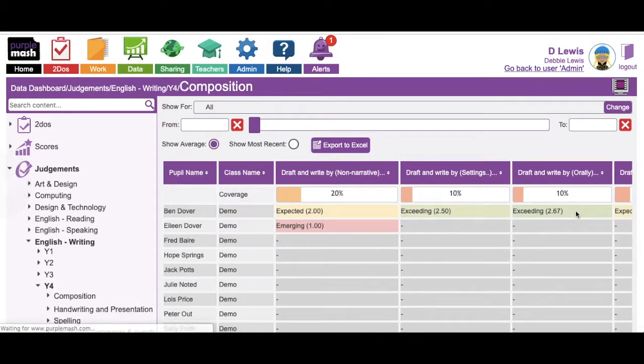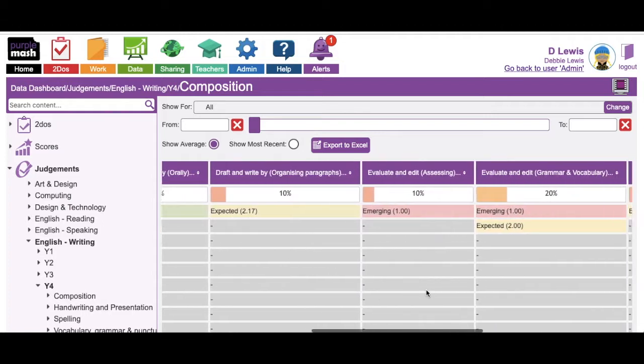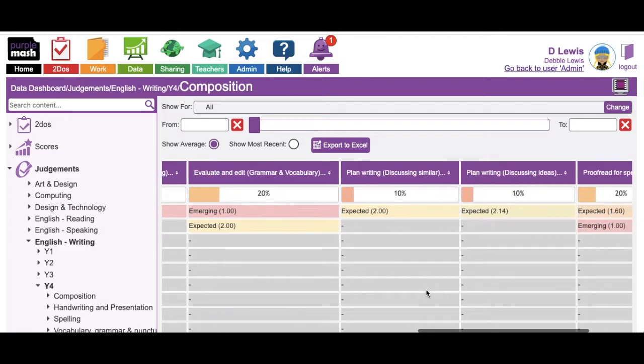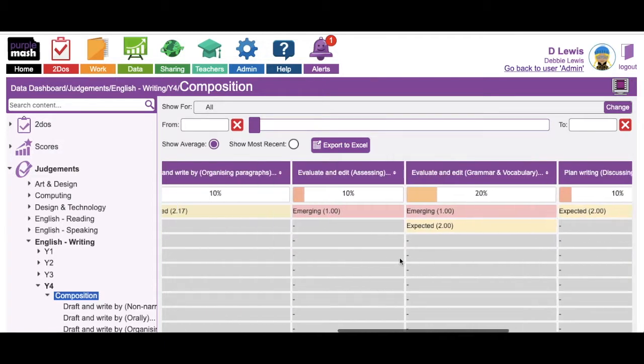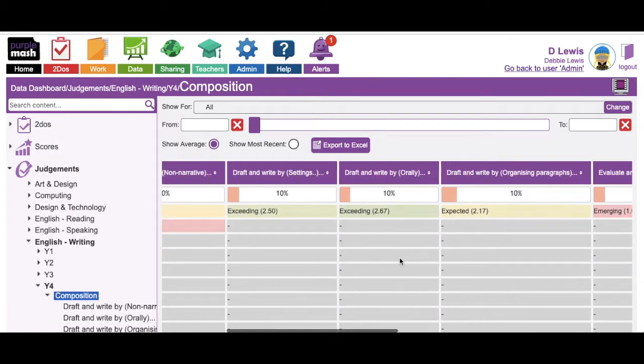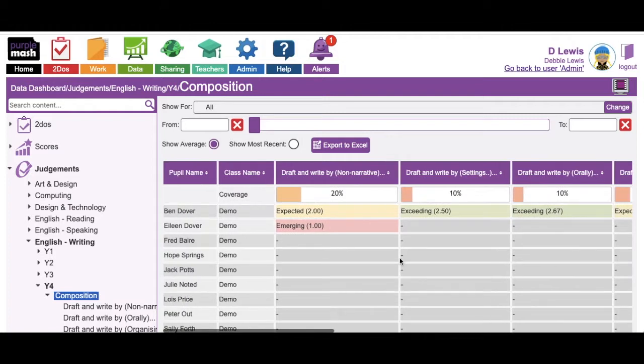As you can see, I haven't got a massively populated area, but we've started getting extra bits in. So at a glance, you can see how the pupils are doing across the class in a particular objective. Also, if there's any areas that haven't yet been looked at, as you can see here, read own writing hasn't had any kind of assessment made on it yet, but because it's in these traffic light colours, it's very quick at a glance to be able to see how people are actually getting on.